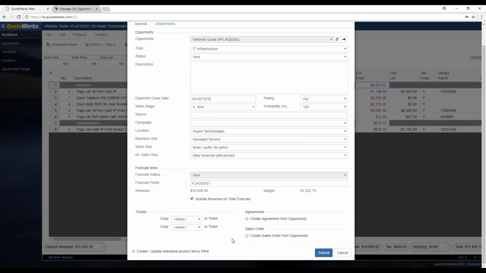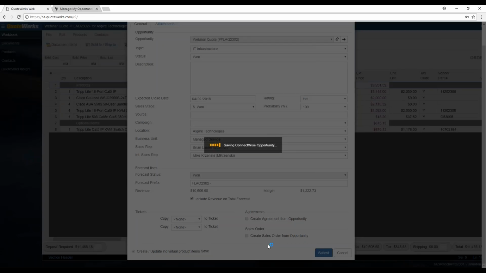If you want to create the agreement or the sales order from the opportunity, you have that option as well, and then you simply click Submit. That'll update our opportunity as won in ConnectWise. At that point, you're pretty much done with this document in QuoteWerks as you've created it, delivered it to the customer, had it accepted, and received payment.